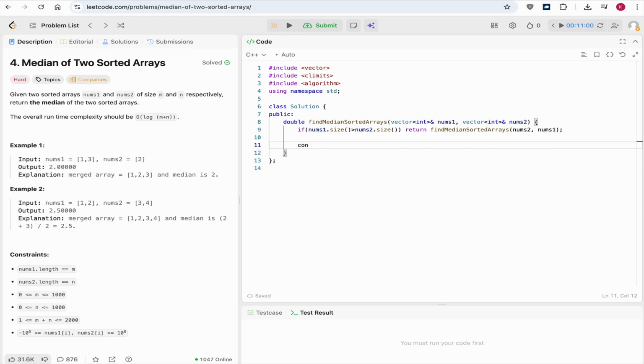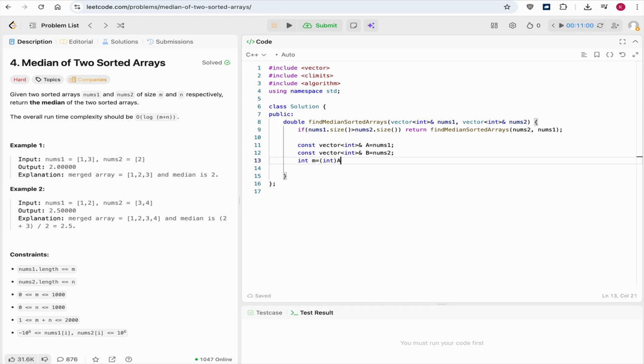Now I can directly do it on nums1 and nums2, but I'm just preferring to store them in other vectors called A and B, easier for me to write as well. Vector A equals nums1, and vector B equals nums2, and I'm gonna store the lengths of these.